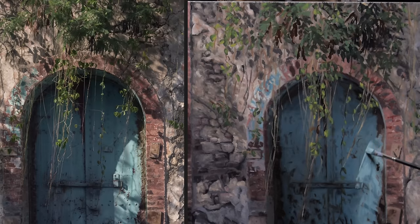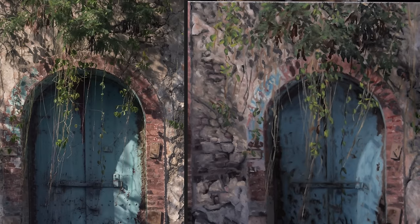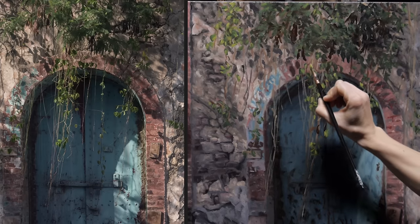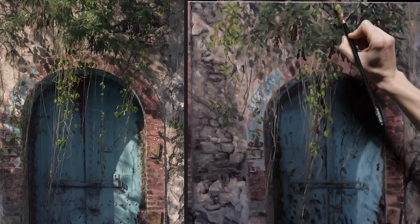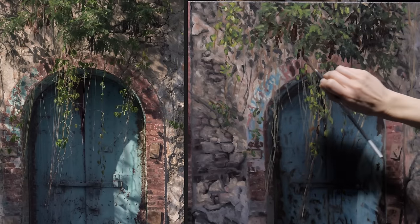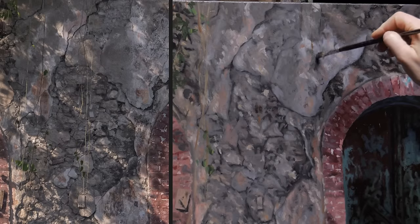This was especially fun because it was one of the last things I painted and I knew I was about to be finished. I'm fixing the shadow — see how it was the wrong shape initially? It just didn't make sense because it was coming from the arch of the bricks; it needed to be more arched, more rounded. Making it more messy, basically. I probably could have made it even more messy. But I'm scared to make it too messy — how do you make it un-messy? I'm afraid I'll go past the point of messiness and make it just look really bad. So I'm pretty conservative with making my paintings look noisy.